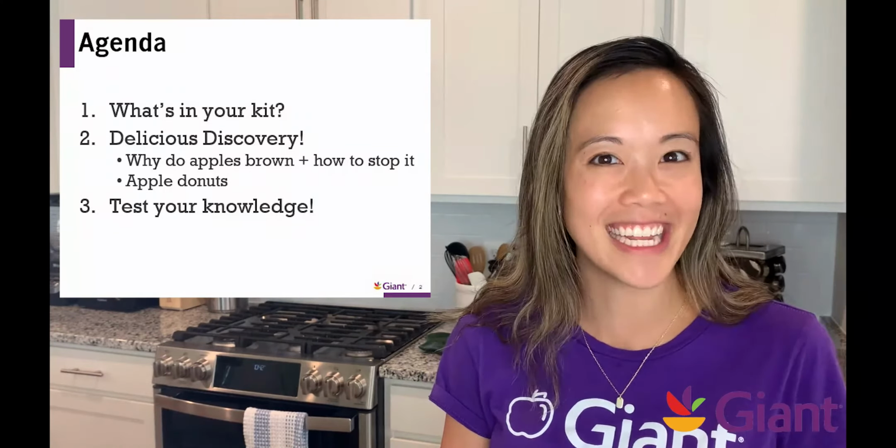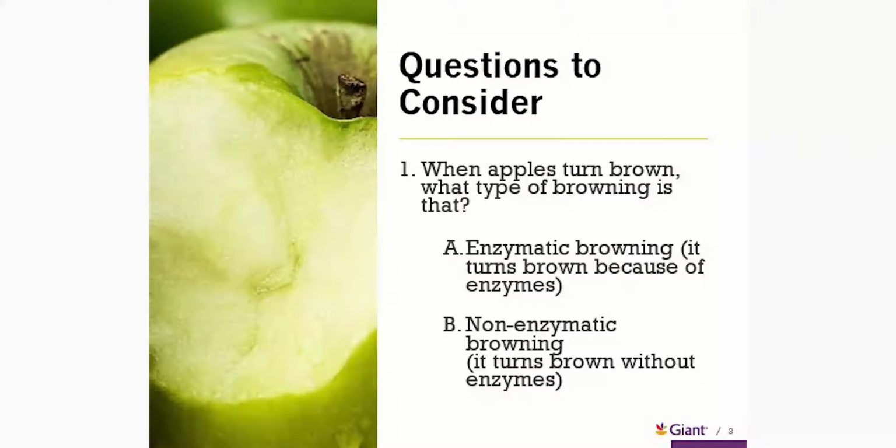So, are you ready? But before we begin, let's take a little quiz to see how much we know so far. Now, if you're unsure about the answers, don't be nervous. We are going to take this exact quiz at the end of the class, so just be sure to pay attention. Now, I know I can't hear you in this recorded class, but feel free to just shout out your answers, or you can write them down and put them aside.